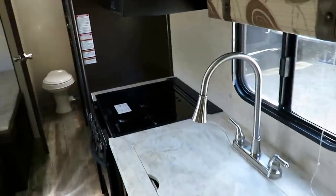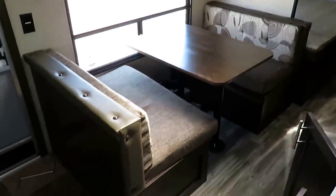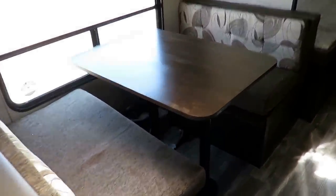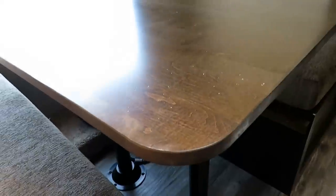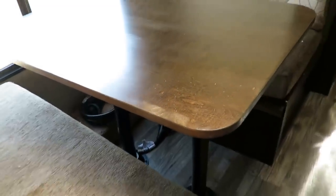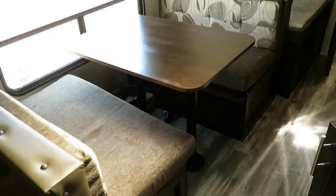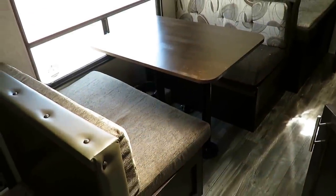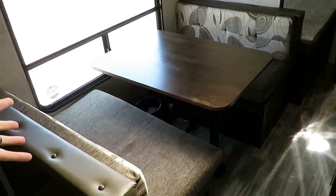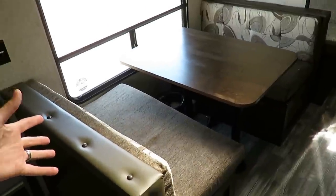A nice pullout sprayer faucet is a welcome touch. The dinette has full storage underneath, and the tabletop is not pressboard or membrane — it's real wood. The benefit is that it's lighter yet stronger than common Formica pressboard combination tabletops, so it's easier to fold into a bed, and stronger for a big kid sleeping on it.